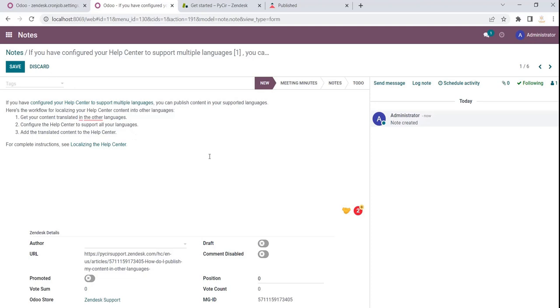So this is the article import with respect to the notes in Odoo. If you have any customization, you may ask in terms of articles.